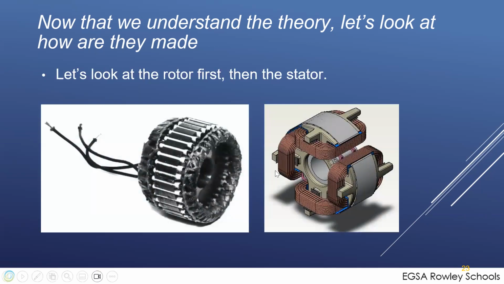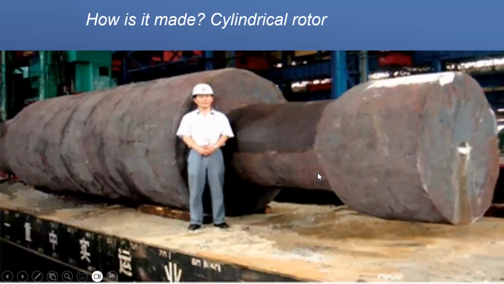So we'll start with the rotor first, which is the one on the right, and later on we'll talk about the stator assembly. So again, back when I had gray hair, back before I had gray hair, we used to literally dig a hole in the ground, pack it full of sand. Special molds were put in, steel was poured into it, made a casting, and a very large casting in the ground. It was let to sit for a while till it cooled.